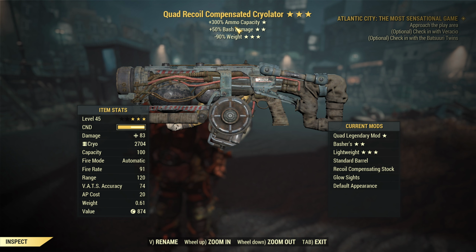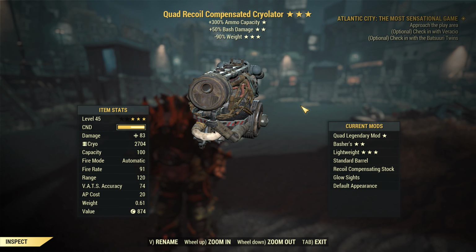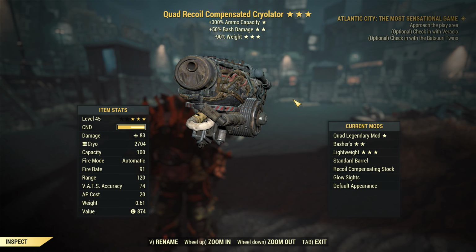So it's just a quad, it has base damage and weight reduction, so it's just a meh kind of deal here, but I want to see how well this can do inside of an expedition. So the build is something like this. It's just a heavy gunner kind of thing, and it's rather tanky as well.